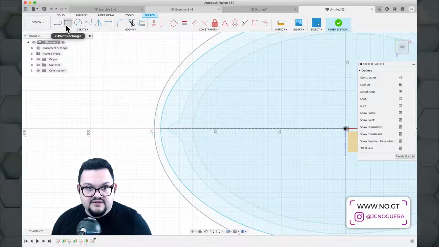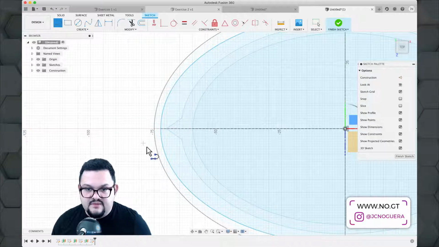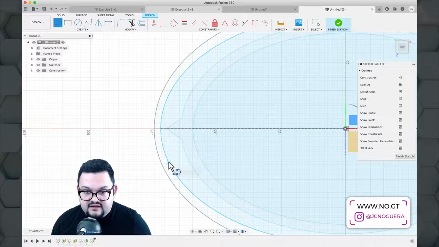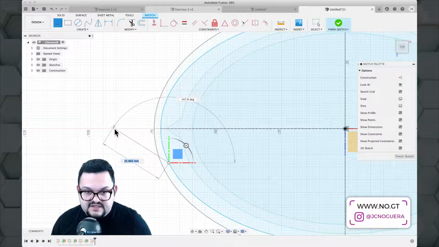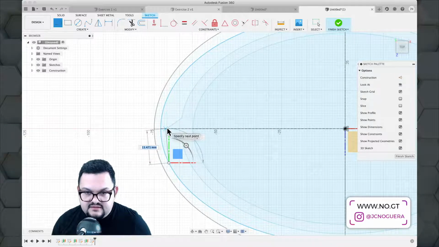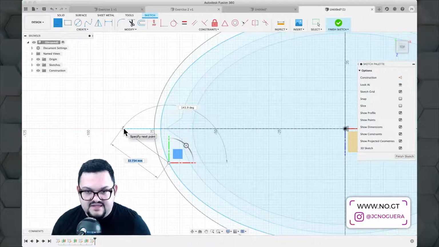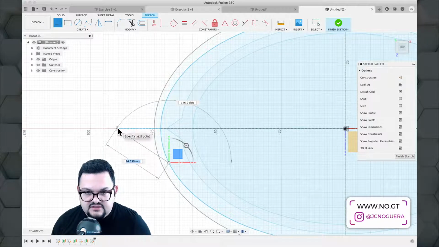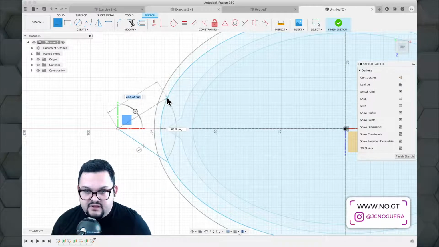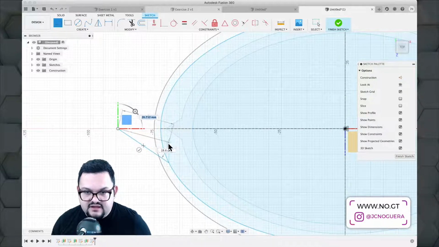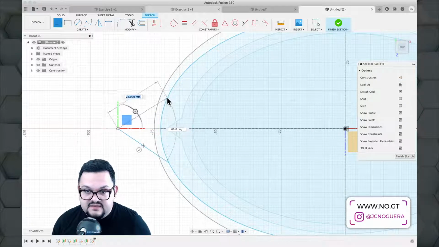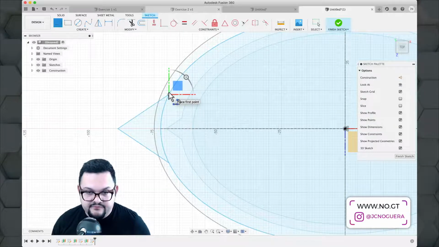And then I'm going to go back to the line tool, and this time around I'm going to create a larger spout triangle, and I can go ahead and try to snap to this line and then drag it. You can see how I create this dotted line that allows me to snap to this particular section. I can also use this line here as a reference to try to make this as symmetrical as possible. That looks very good.